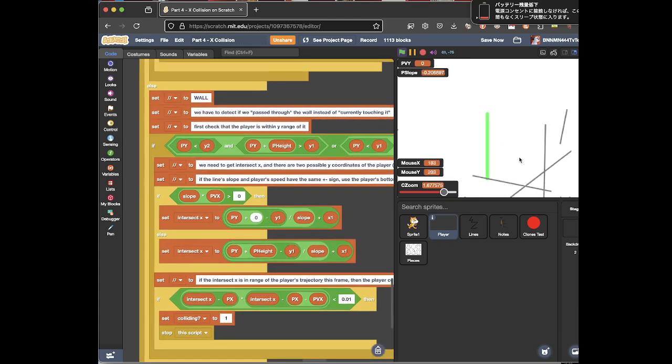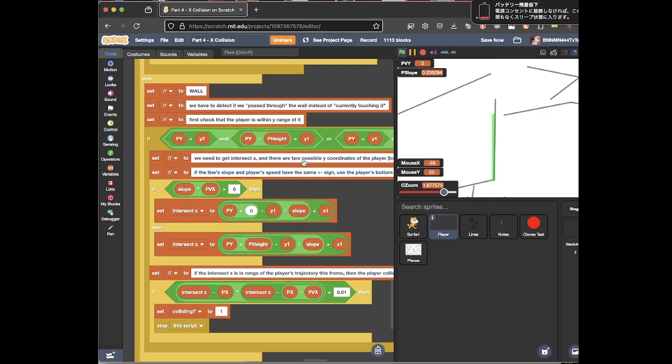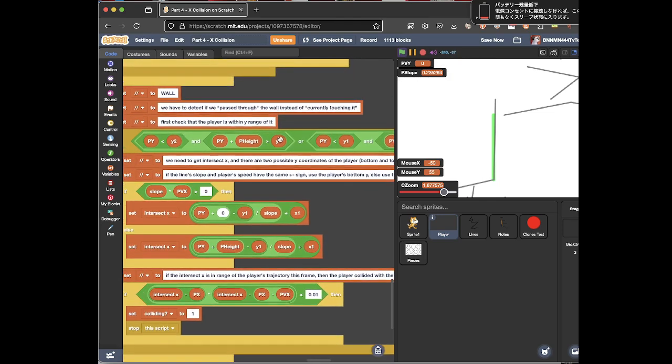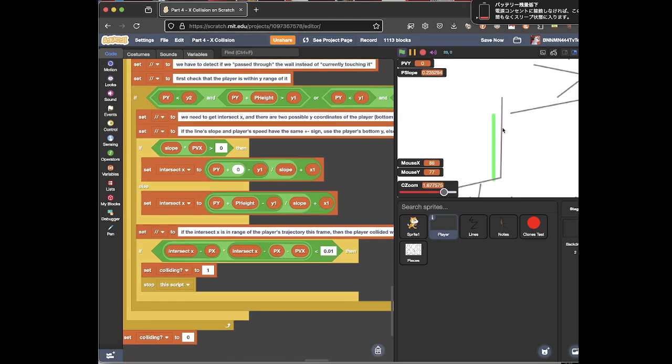That's good. So now here's the complicated part, which is the wall. Colliding with a wall like this. Now the wall is too thin. If we tried to check every frame if we're touching it, then we're just going to go through the wall because the wall is so thin. So what we need to do is first check if the Y coordinates are bounded, like if the player Y is in between the wall like this. Yes, good. Then we have to get the intersect X, and I might be making changes to this code because I think it has a bug, but as of right now it's pretty close. See right there, it was a bug.